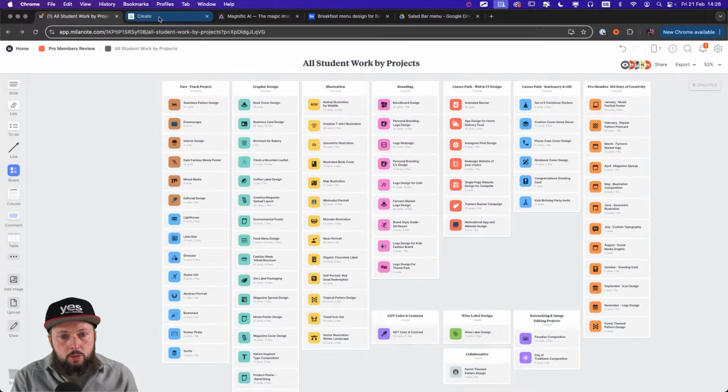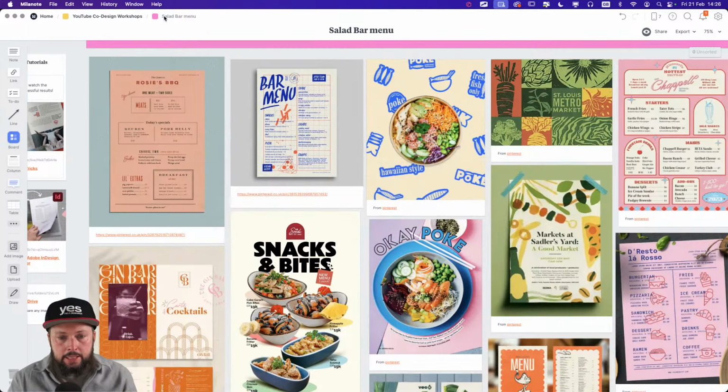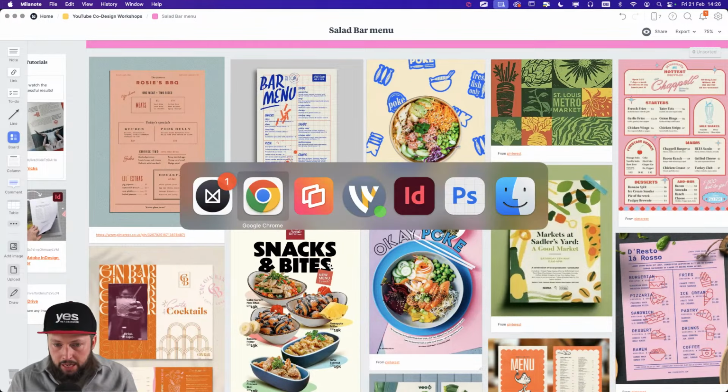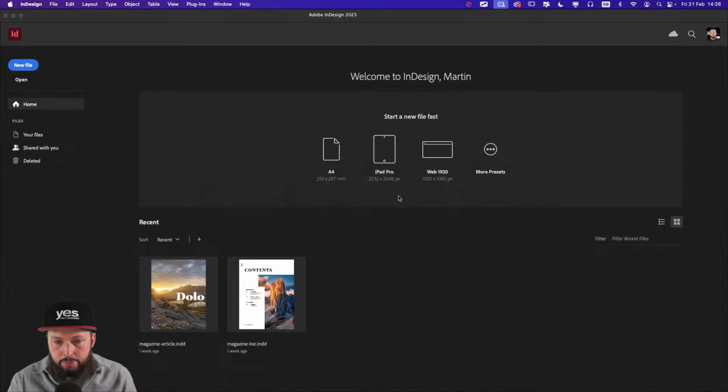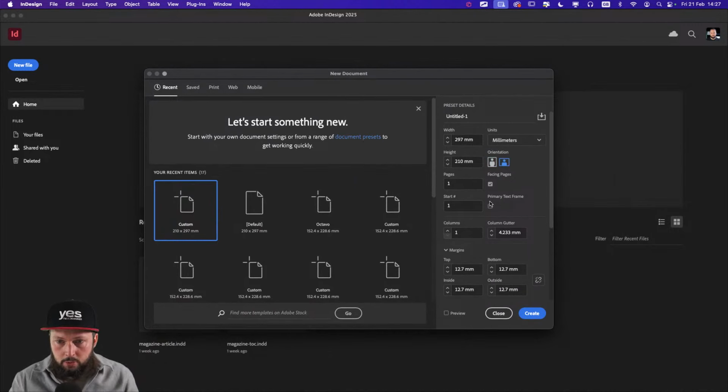I'm just going to go back to that board with the other references, and then I think it's now time to get started. So almost half an hour in already. By the way, we will mainly be working in InDesign, and I can already start preparing my document there. So I'm going to do a landscape orientation, A4 size. I want 2 pages, no facing pages, and I want my margins to be fairly big. Let's just go for 20 millimeters for now.